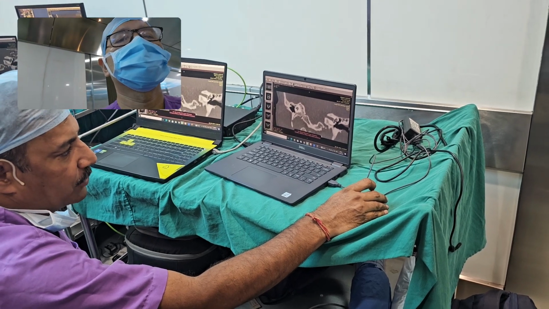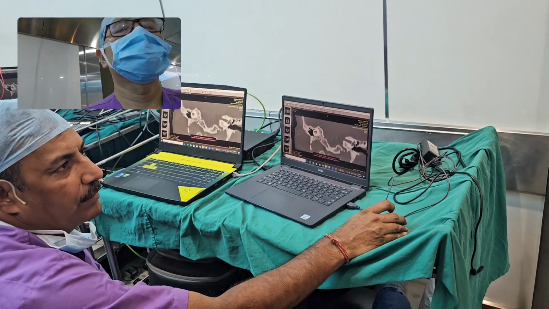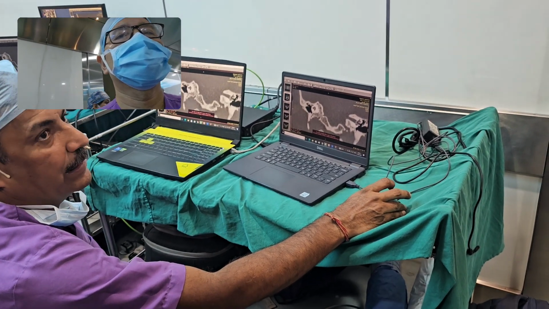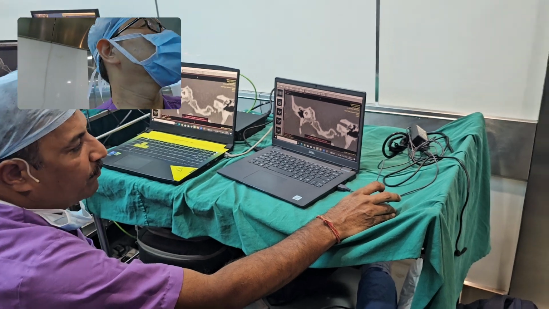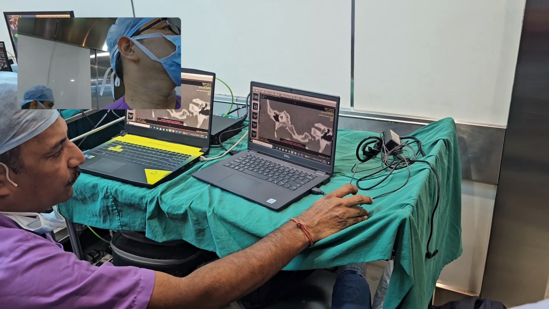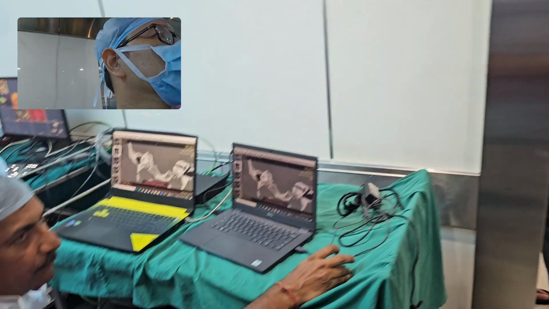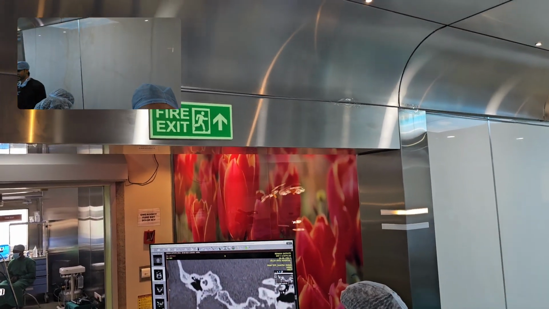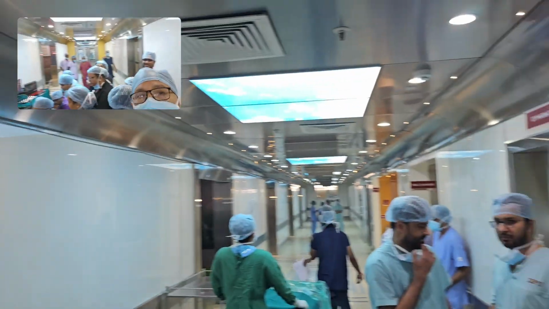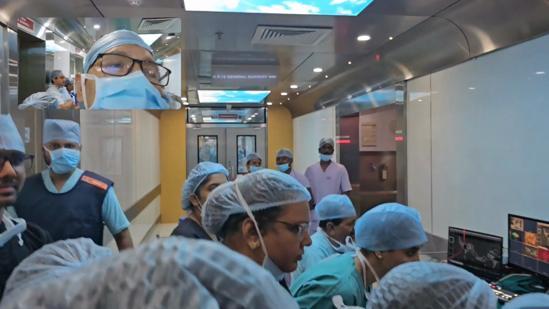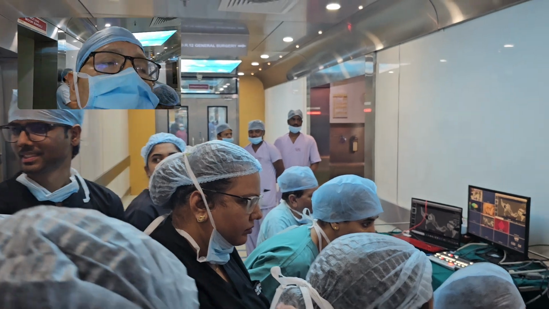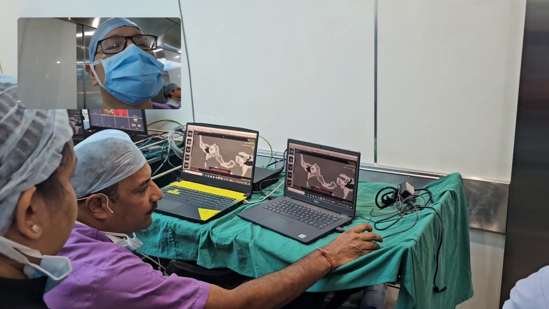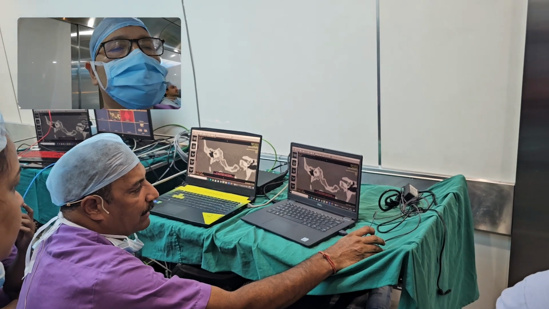Malleus, incus, the stapedial crus, and this is the foot plate, and this is the facial nerve. The level of the foot plate is below the level of the facial nerve. Had this been an overhanging facial nerve, it would have been situated right over the foot plate. So you can see the relationship with the foot plate and the facial nerve above. It could be seen projecting a little bit on the CT scan, but it is not overhanging at all. See, the foot plate area is wide open with the crus going inside towards the foot plate, and the facial nerve level is above the horizontal, see the upper level of the foot plate.